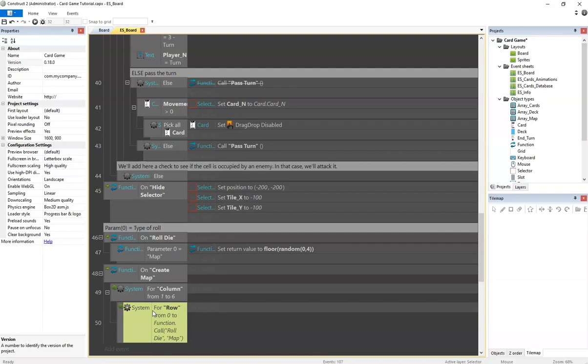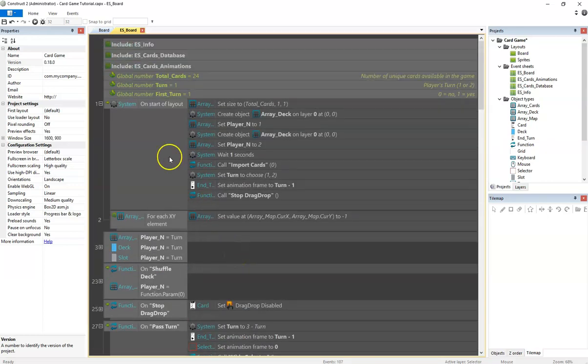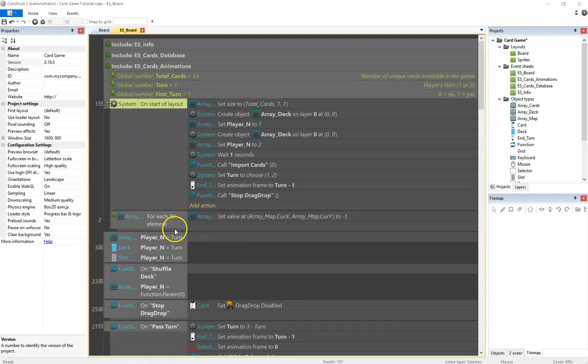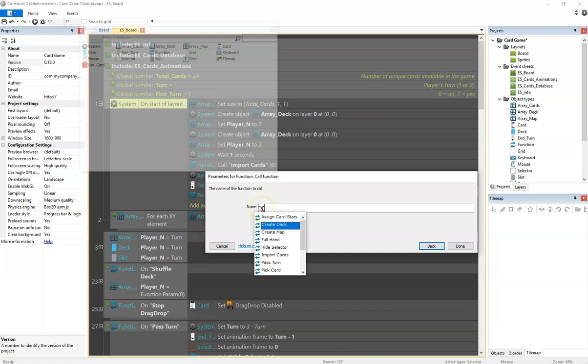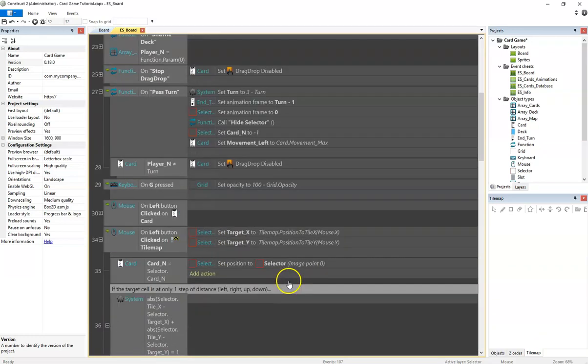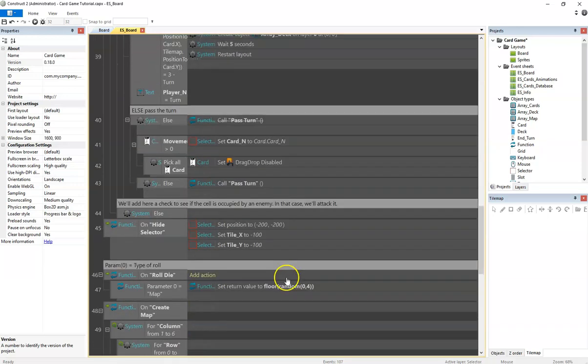And the first thing I want to do before I forget it is just go on the line number 1 on the starter layout. At the end of this block here, I just call the function create map. So basically I want the map to be created at the very beginning when the game starts, and therefore now we can keep working on this side here.